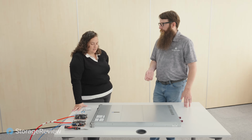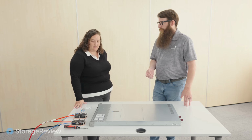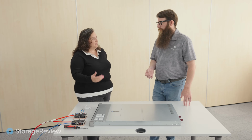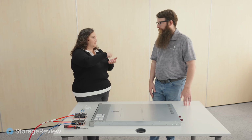So first of all, we are using 2 different liquids, one for the CPUs, a different one for the GPU systems. For the CPUs, we are using Opteon SF33. It boils at 33 degrees at atmospheric pressure. So of course, if you touch it, it boils right away. And if it's just there, it evaporates slowly bit by bit. The other one we're using is R1233ZD. This is what we're using for GPU. It boils at 18 degrees centigrade.